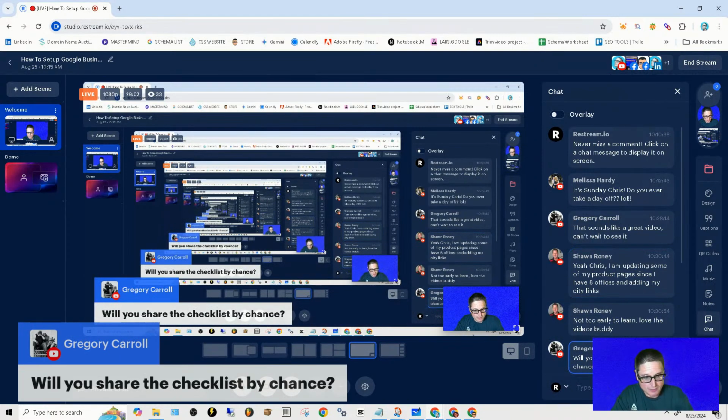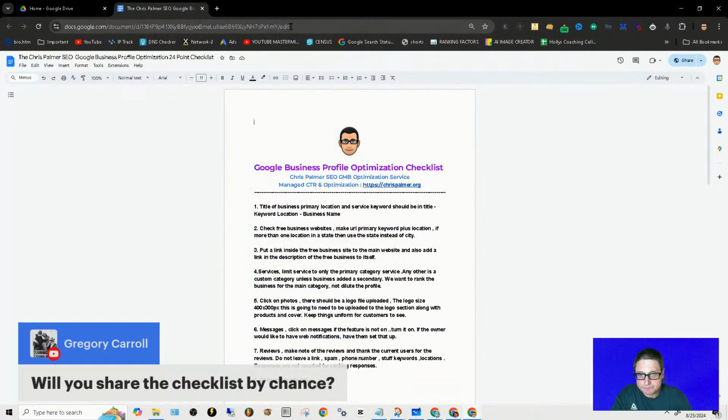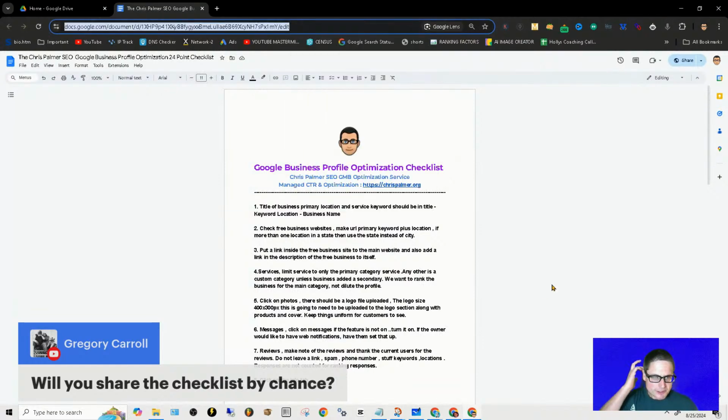Will you share the checklist by chance? I'll share the old checklist. The new checklist is going to be in PDF format, very similar to this. There's a section in here talking about sites that's probably not going to be pertinent for you, but everything else definitely is.